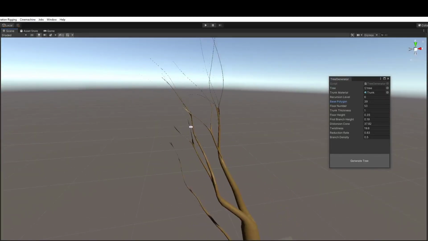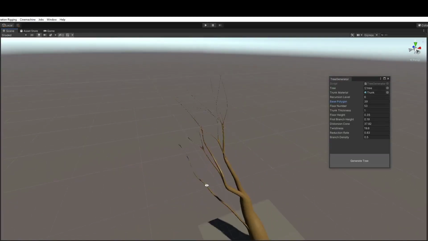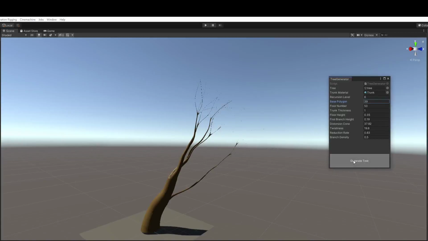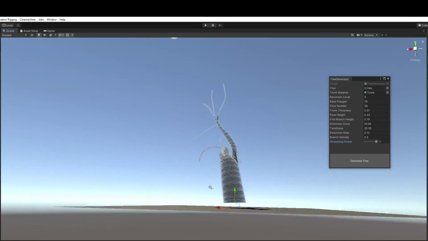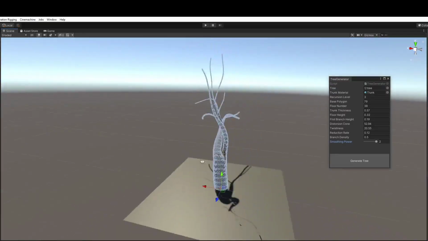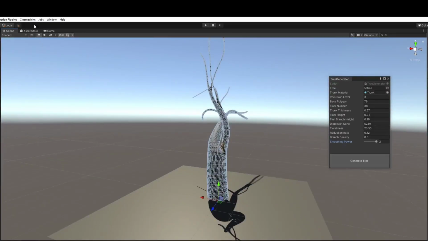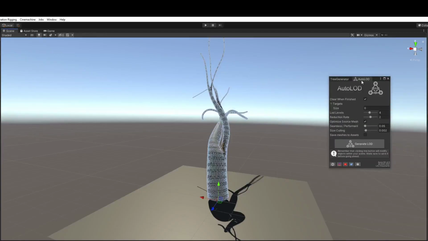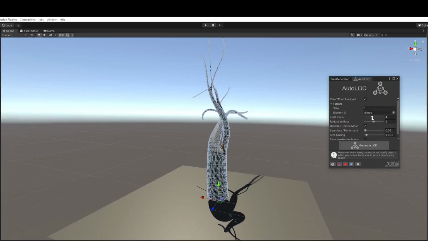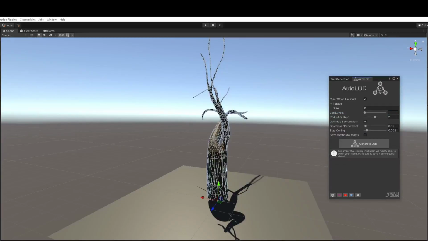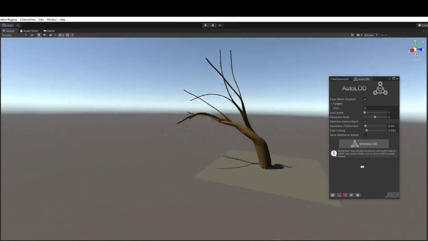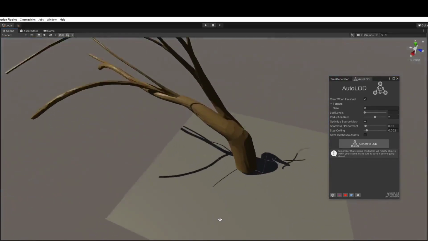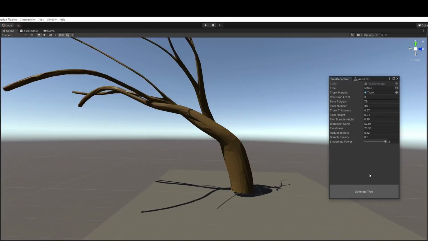When we look closer, we can see that we have way too many vertices and triangles. If you put a lot of trees, it will ruin your game performances. What I advise is to use a mesh simplifier. I'm gonna use Autolod, which is a tool I made myself, and that can do that task. As you can see, it significantly reduced the number of triangles, and it also makes the trunk look better with this kind of texture on it.